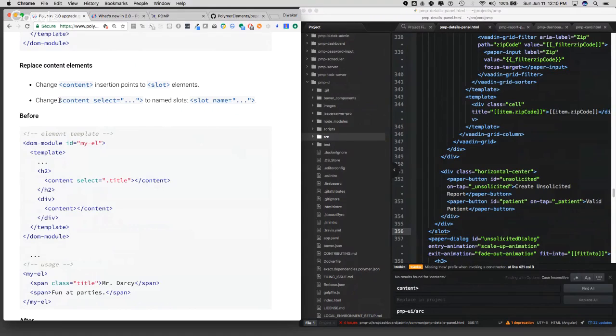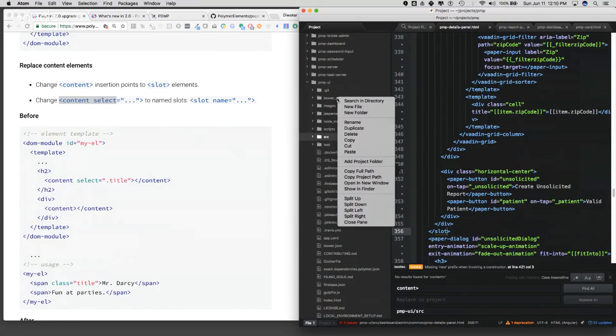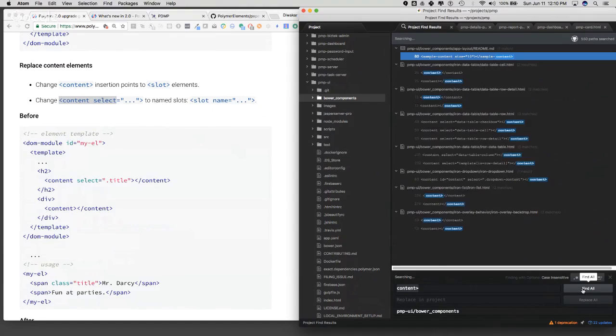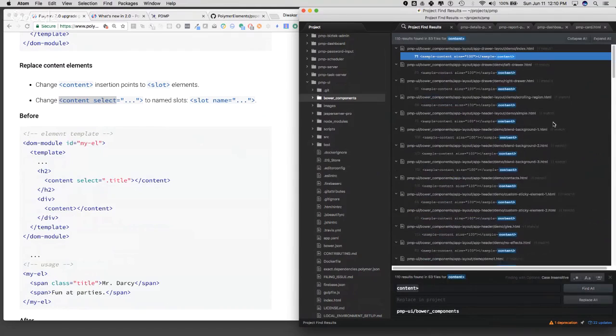So let me double check. Actually, these Bower components might have that kind of pattern. Let me search. Whoa, tons of them.